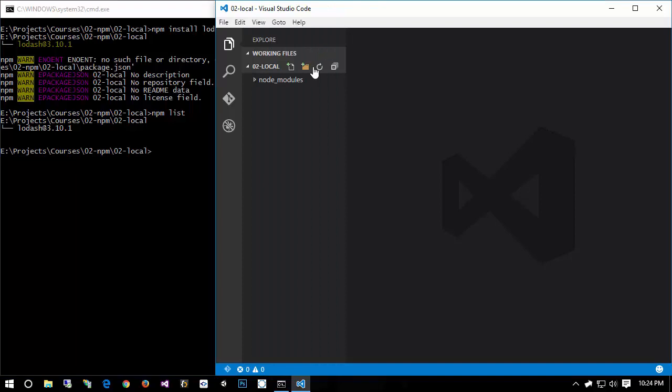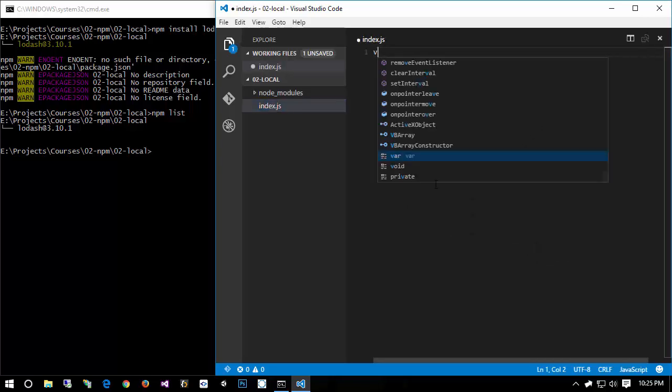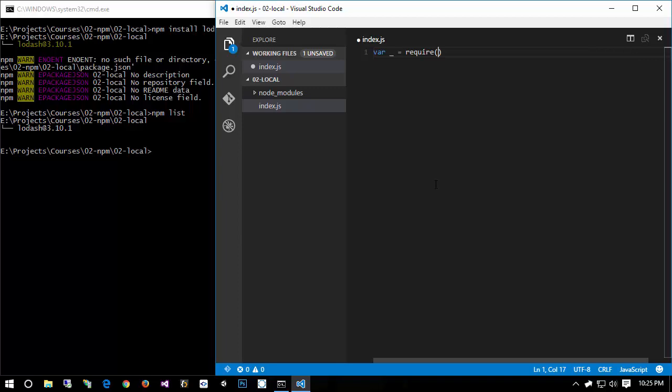All right, so now the question is, how do we load in a module or a package that we've installed locally? It should be pretty straightforward. You guys probably have already guessed it: require. Now, what do we put in here? We can certainly do node_modules/lodash/index, or index.js, doesn't matter. We could do that, but there's a much better way. We simply have to say _ = require('lodash'). What the Node runtime is going to do, and I can prove to you that this works, by the way, you don't have to take my word for it.